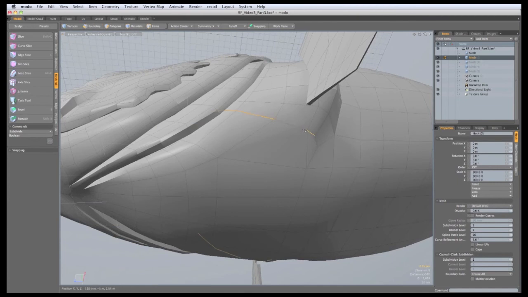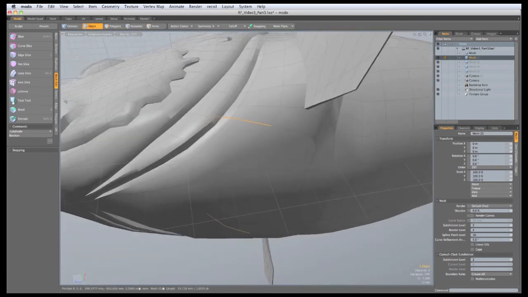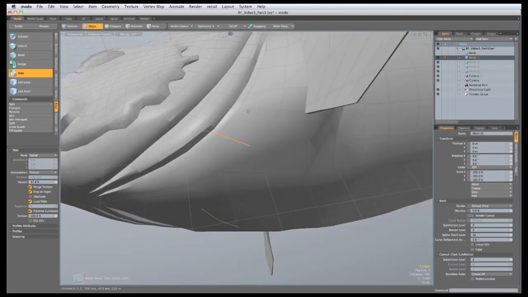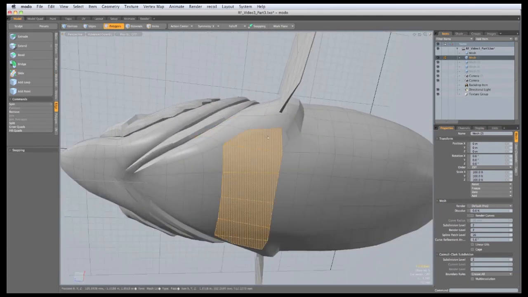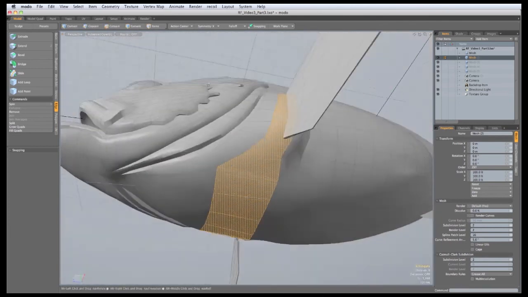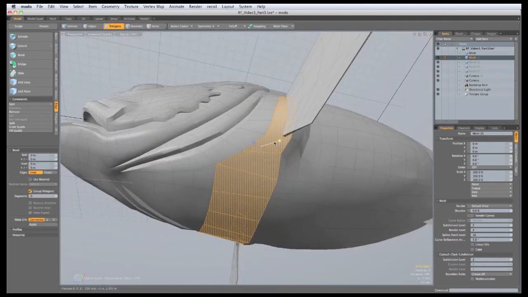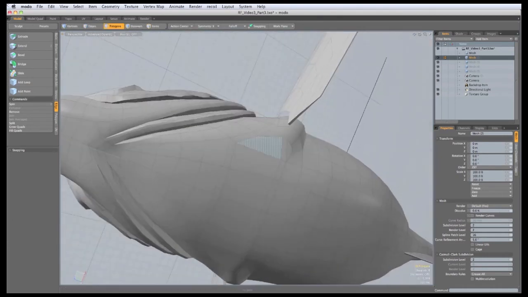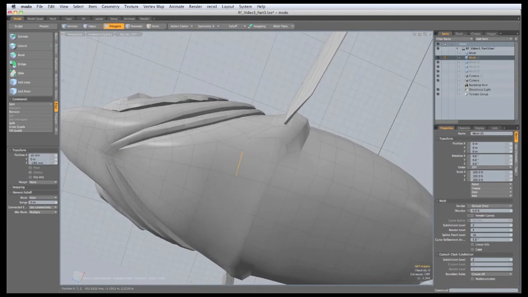Then if we double click on that, I just want to select those three edges, go to edge and run slide. We'll just bring that down to even it up, and we can do the same here. We can now fill this area by selecting the polygons all the way up to there, which would be the top of the fin. Hit B, click in the viewport, and just inset it. Drop the tool, hit T, and now we can just even all of this up.